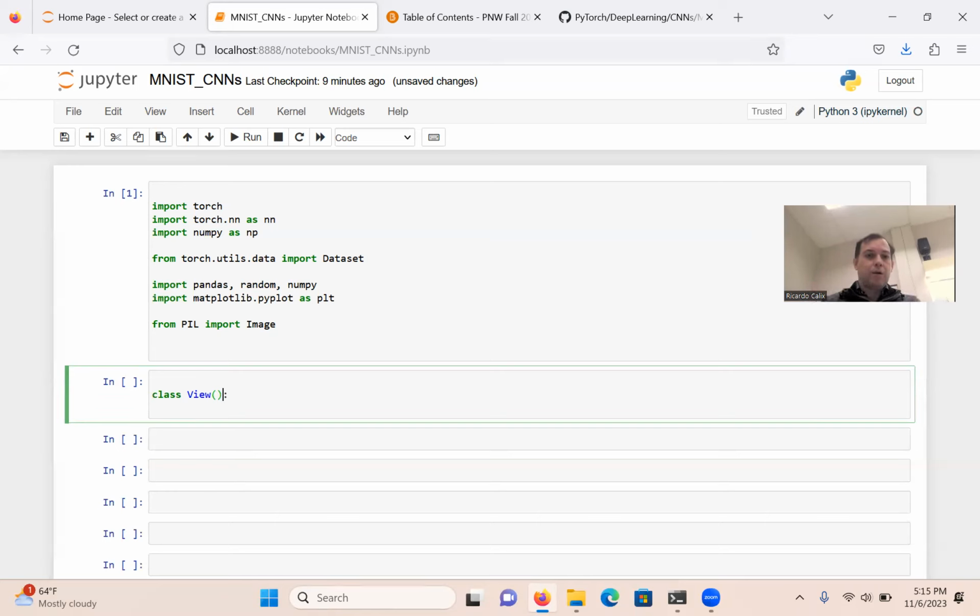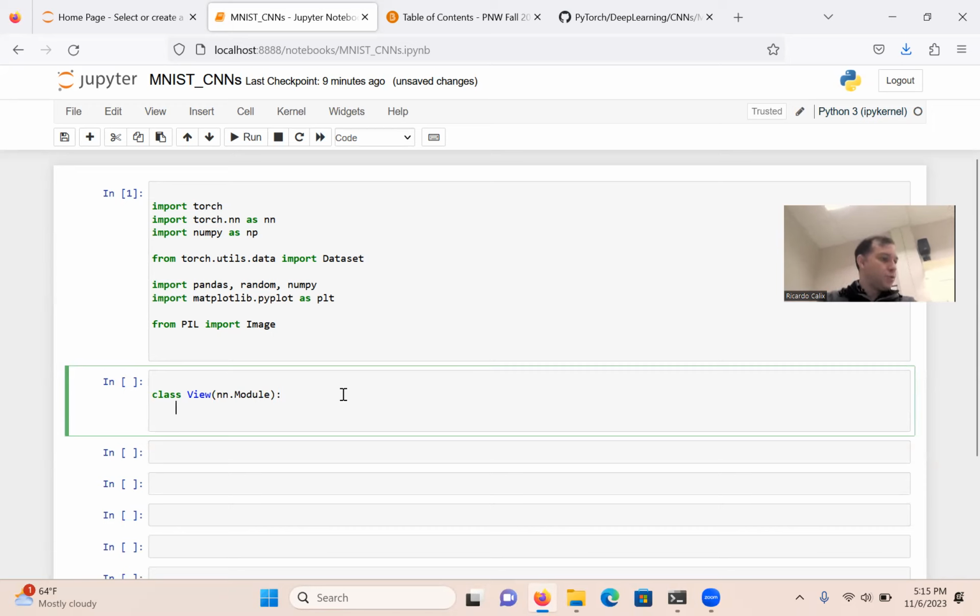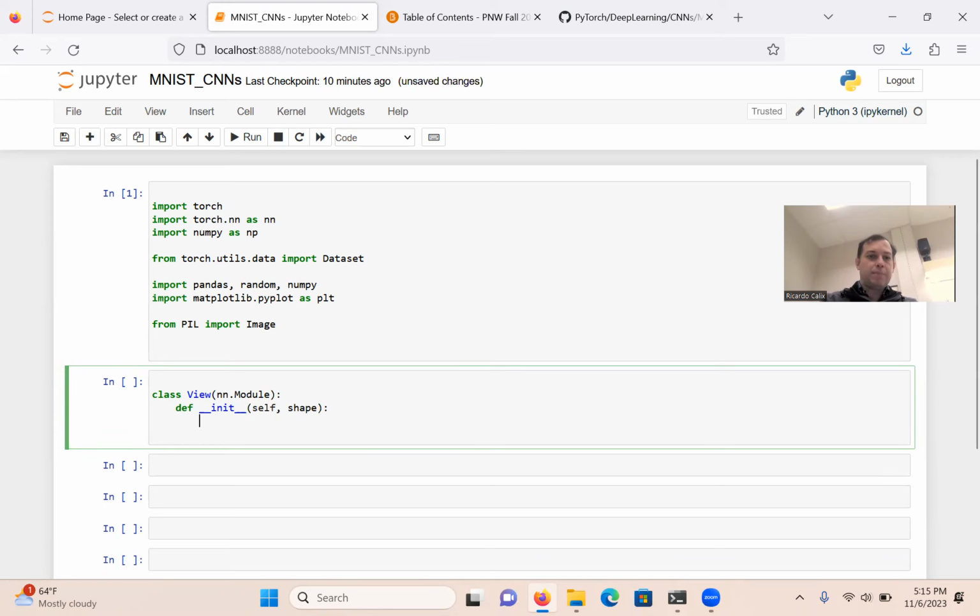So we're going to make use, as we have done already, and this should be familiar to you, of nn.Module. Basically we're doing class inheritance of the built-in PyTorch module. Then, as usual, we're going to have our init and our forward. So I'm going to do def, remember, this is 2 underscores, __init__, and then self, comma, shape, so we can send the resizing shape. And then here, we're just going to initialize the inherited class by doing super.